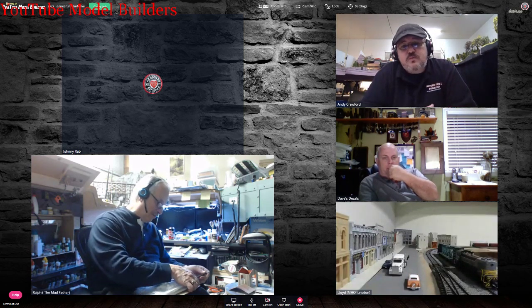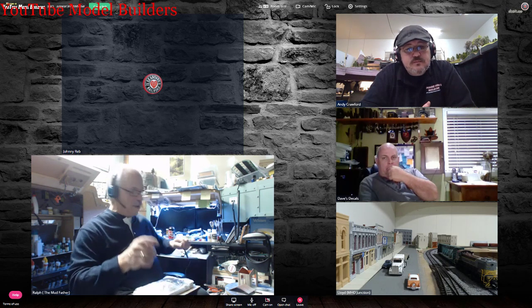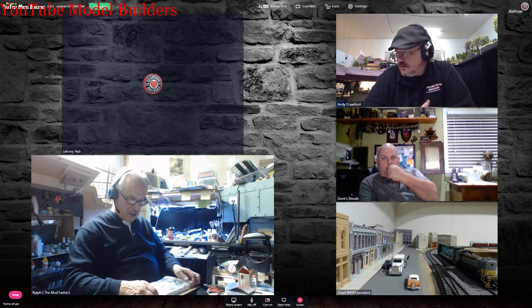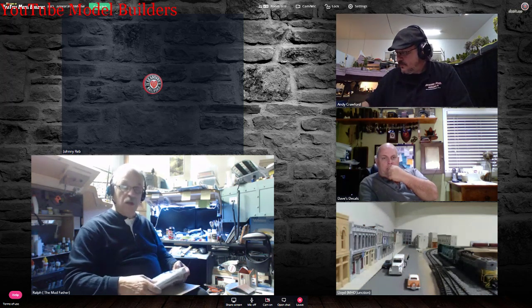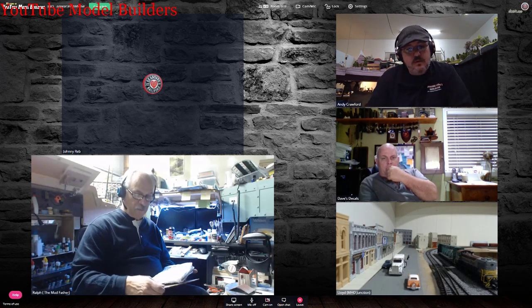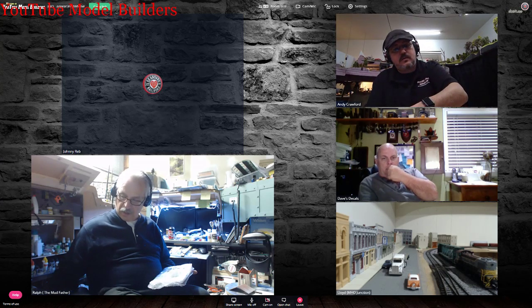I want to see how much work it would require to modify that into an inhabited structure so that it didn't look like a... So my question then, Lloyd, is the section you want to extend, what material are you trying to represent? It's going to be all siding, metal siding that's been patched up. Okay. That explains it.